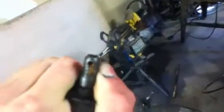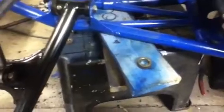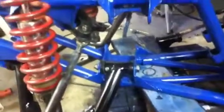But one mistake I did make, and I was kind of being an idiot. I was kind of more of just ripping the quad apart, not thinking about the future. But as you can see, it's kind of hard. Can't really get real close, but the threads are pretty damaged. That's because you're supposed to use a special type of puller that pushes out on them, because as you can see how it's in that shape, it gets real tight against there. And all I was doing was hitting them out with a hammer.